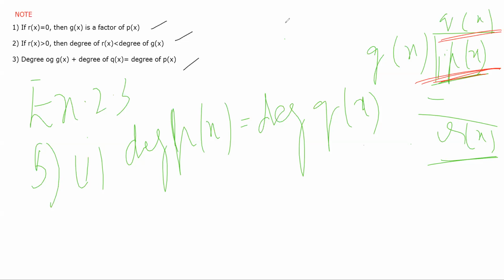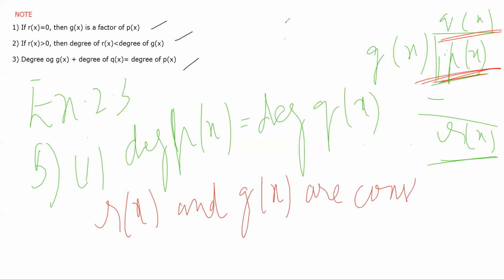What you should do is you should know that both r of x and g of x are constants. You should know that these two are constants. What is a constant? It is a normal number without any variable or coefficient. It is a number. Okay. So there are many examples, lots and lots of examples. But for now, I will give my own example.